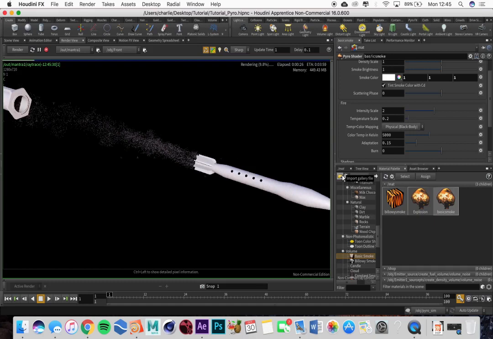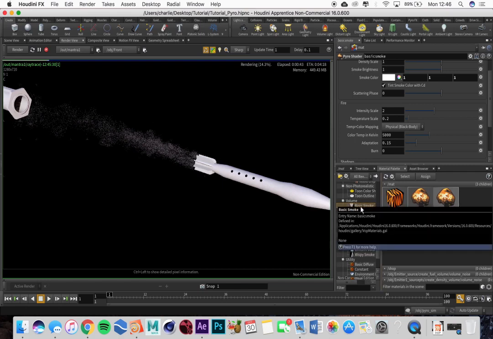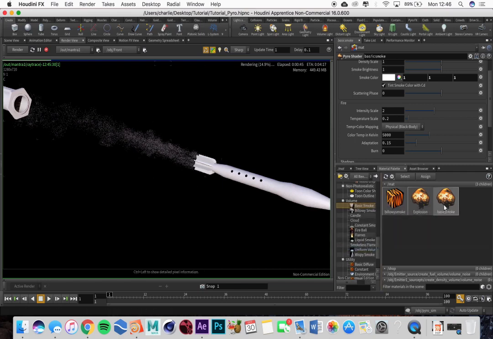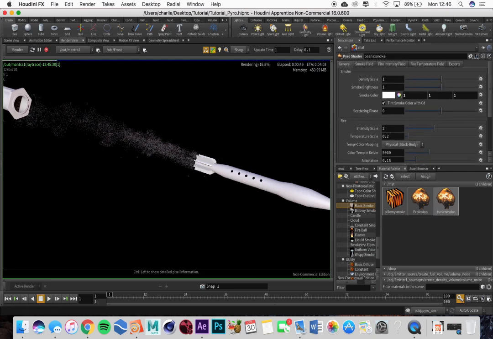In this one we are going to go through the shading for the pyro effect coming off the missile slash rocket. So yeah, let's get into this. First of all, I want you to go down to your materials, to the volume section, and just add on a basic smoke onto this pyro effect here. Then we want to go into the settings.